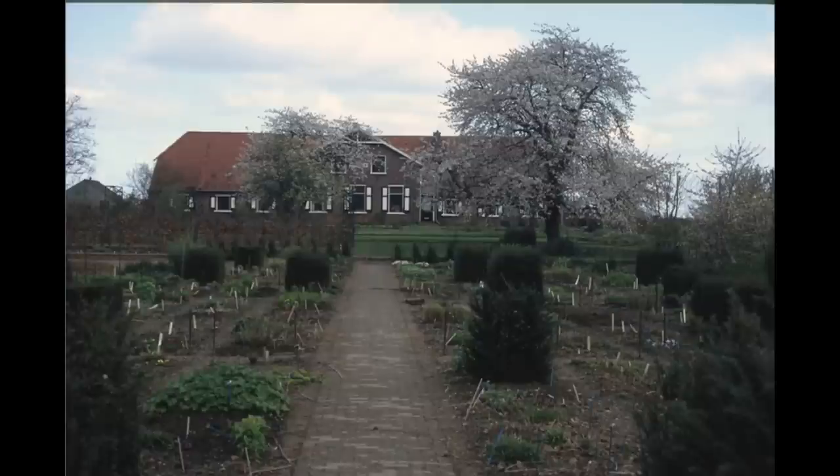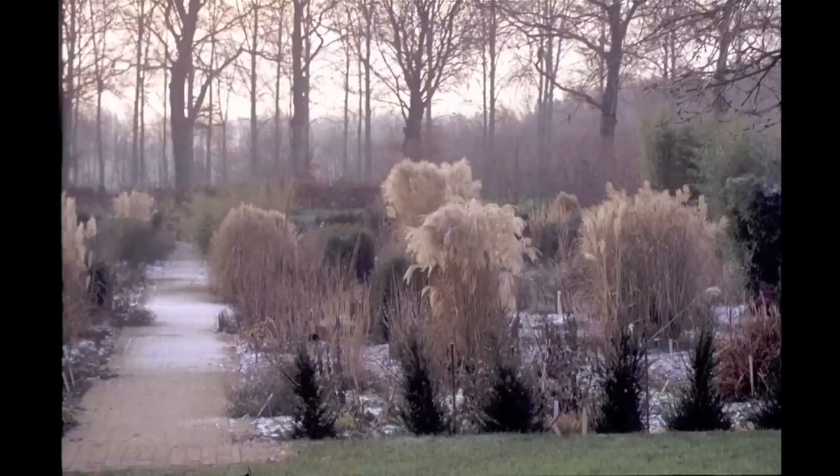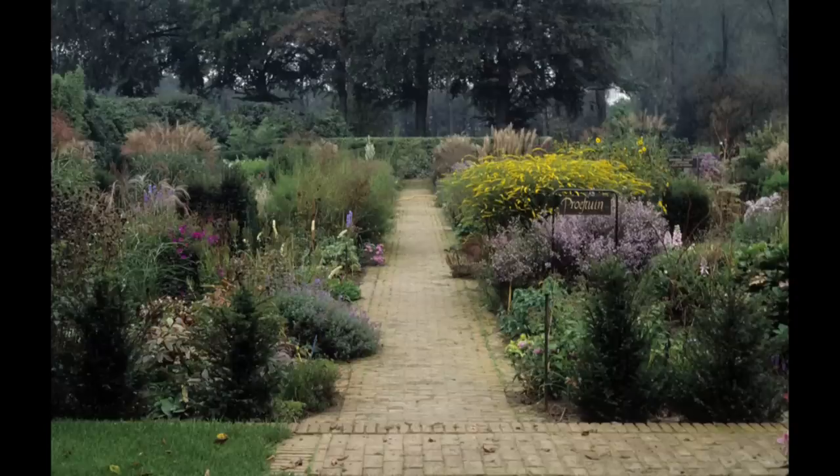Yeah, this is how we started our nursery. You see the trial beds. So we trialed all the plants from seed, from collecting in our bed. And you see there's quite a number of plants, little groups and big groups. It was in the front of our garden. This was in the early 80s. We trialed all the new perennials. So you see that, and you see the hedges, and nothing in the background. Strong winters. This means trial garden.